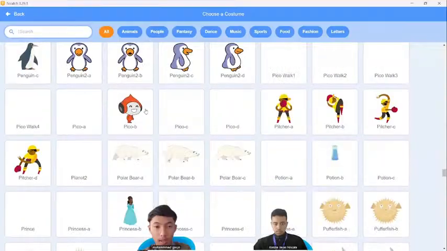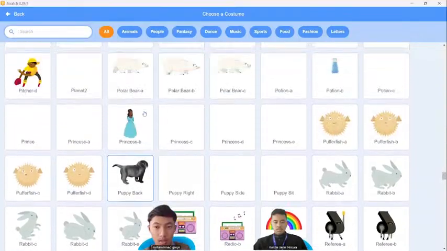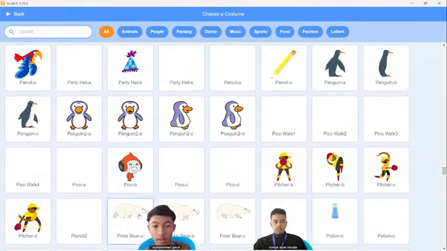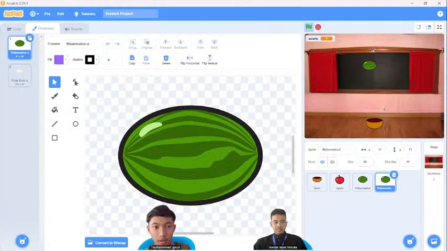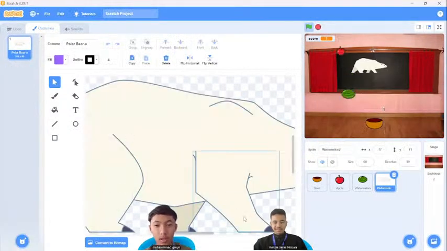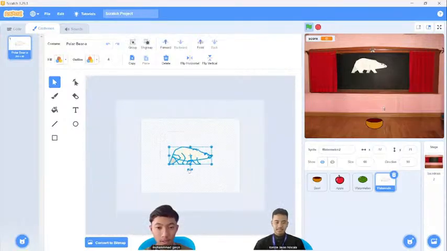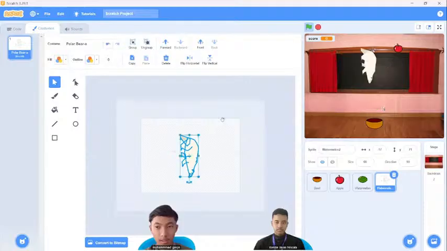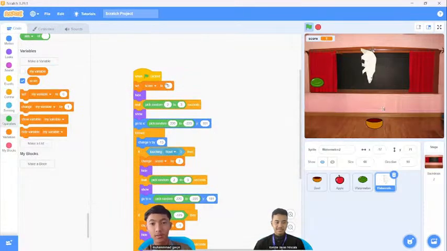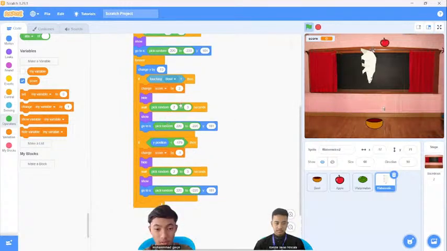Maybe you can search polar bear, maybe polar bear with full D. And then I will edit this first, like this. Now, we can change this to 3 until 4, this 2, 3 until 4.